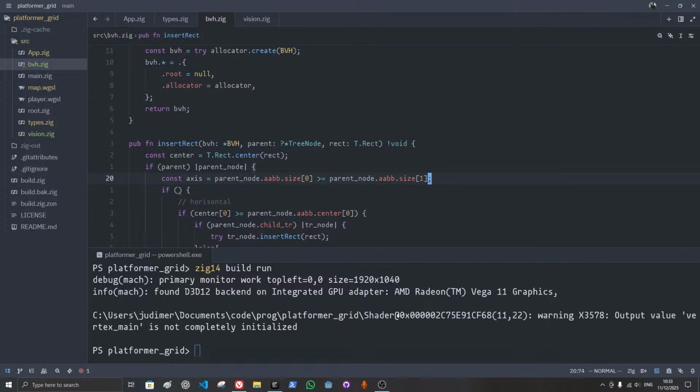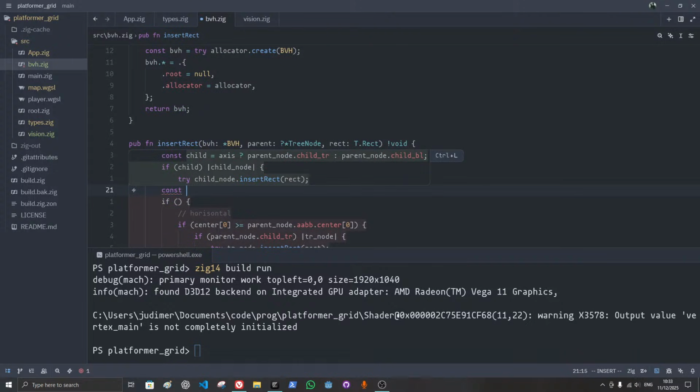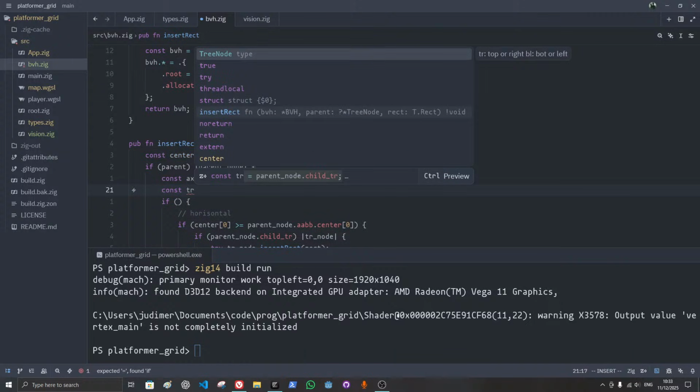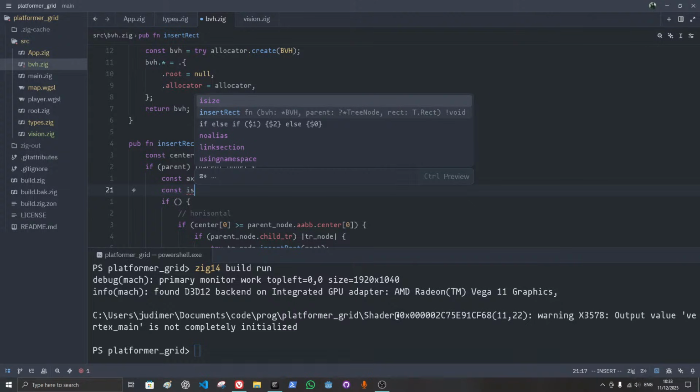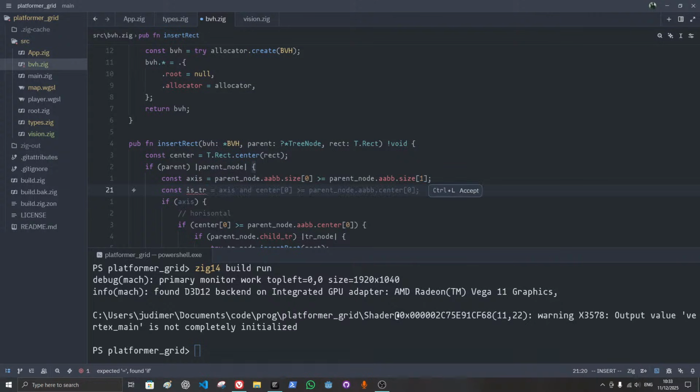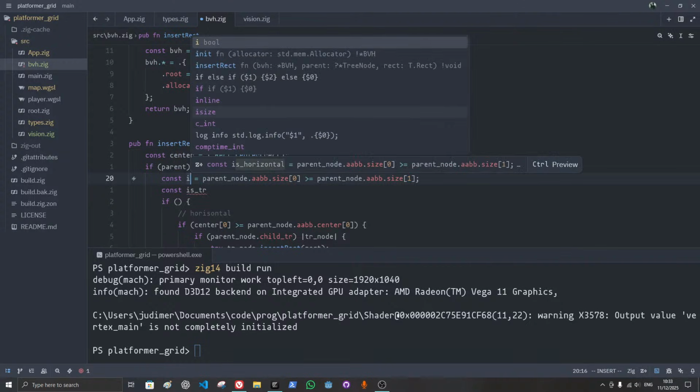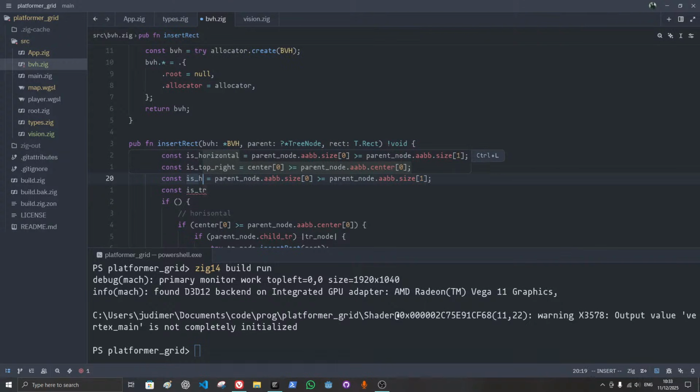Okay, and then const top right is top right. Oh, actually, I can just put this is horizontal.